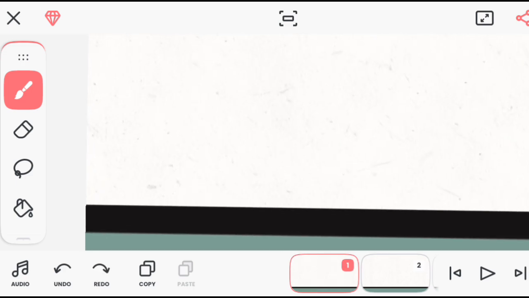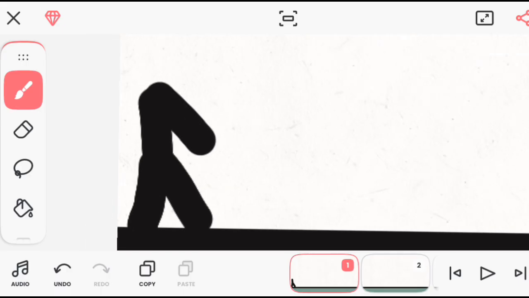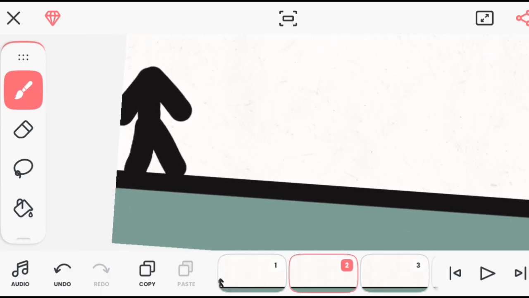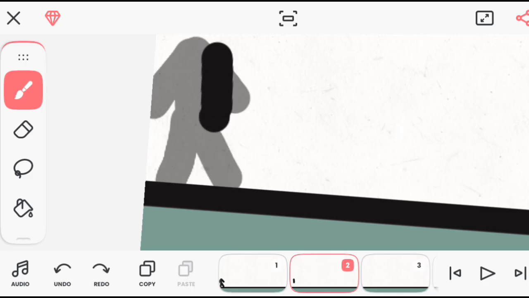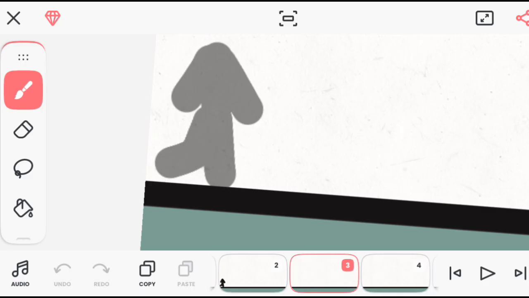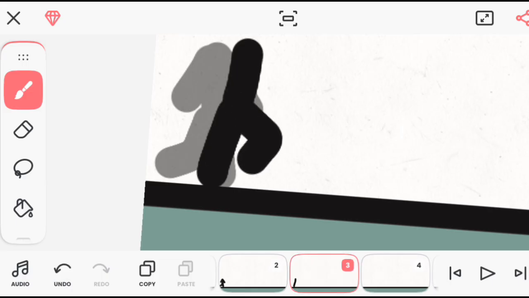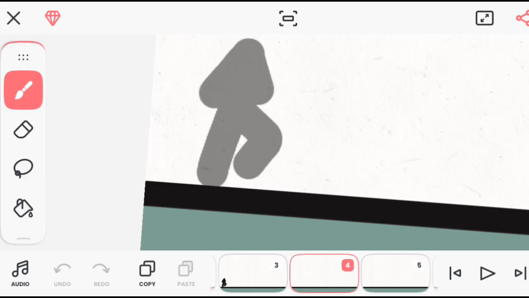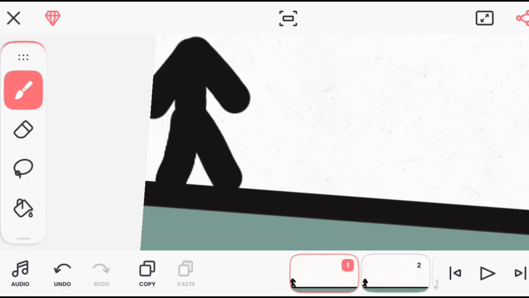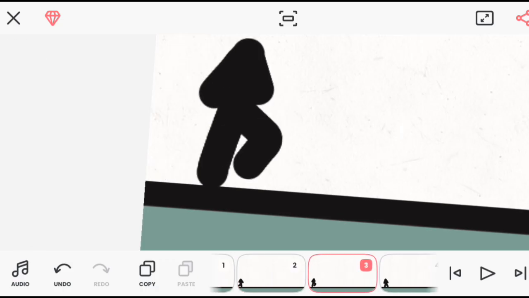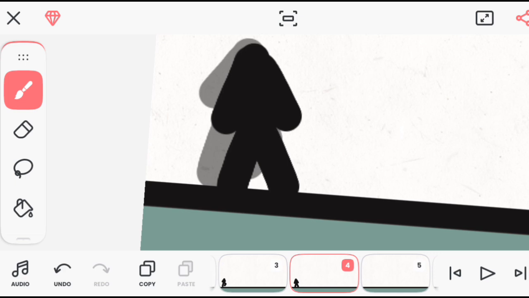I first drew my black stick figure standing, waiting for the attack. As you can see, I did it multiple times and it looked very nice and aggressive. So I started with the walking tutorial, where the black stickman is moving towards the other side. I continued drawing until I got remarkable results.